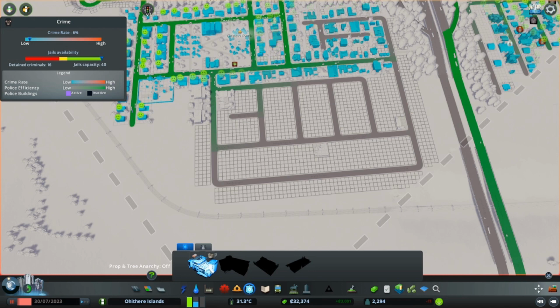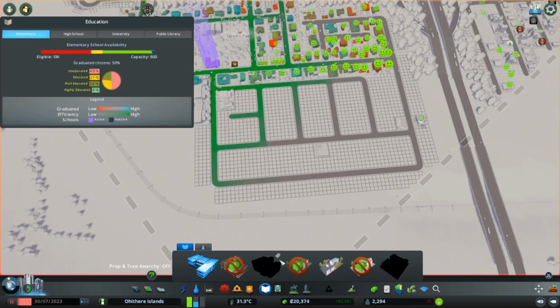And we've got police. Again, we'll put a little bit more on this side. I think that'll do. Okay, education, the final one. We are running low on cash, but that's fine. We'll get some more. We're going to need a couple of those.